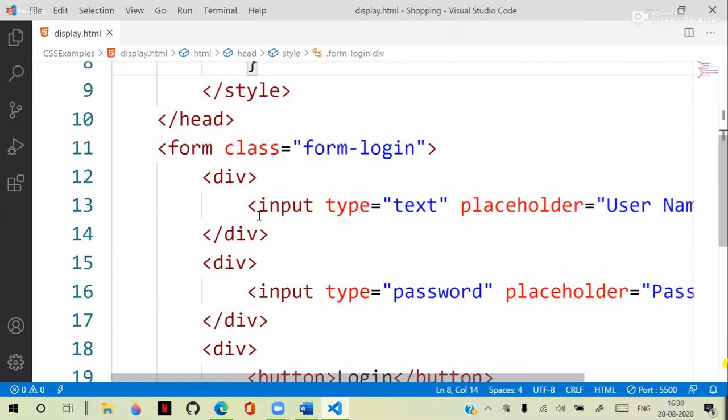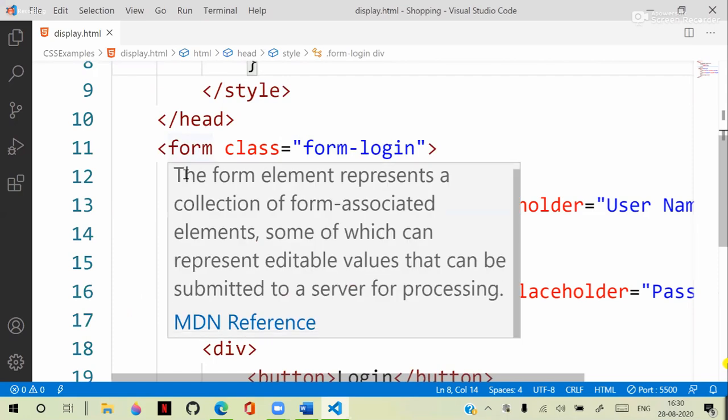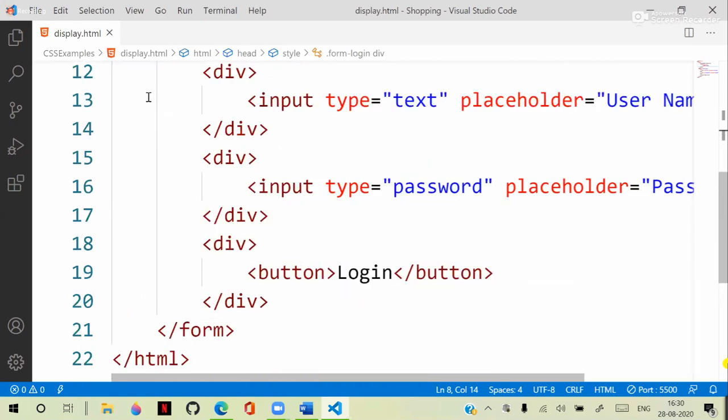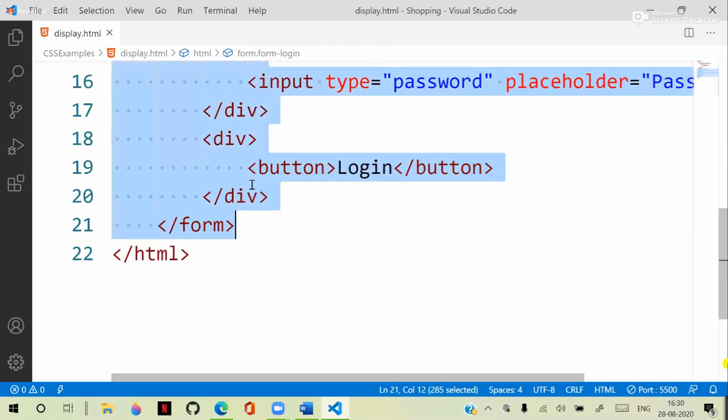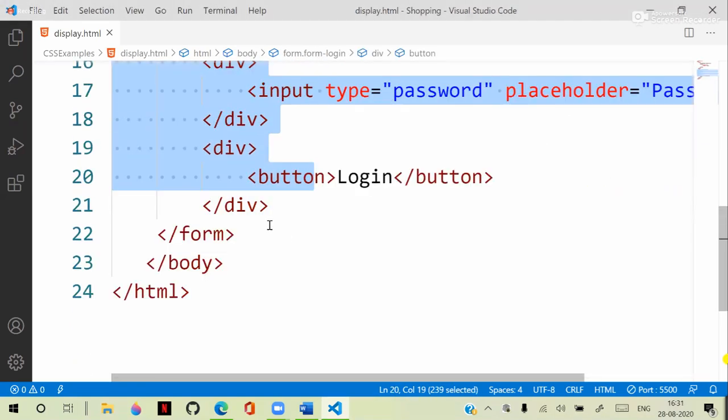Not only for this form. Usually, let me keep this form in a proper place, and keep some other option here.